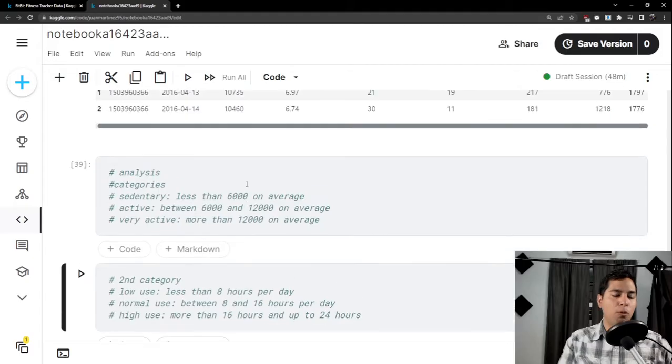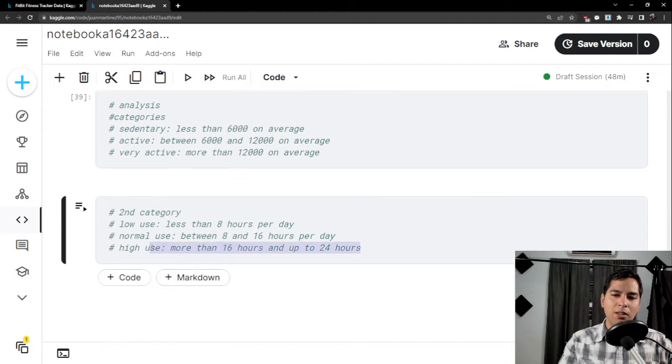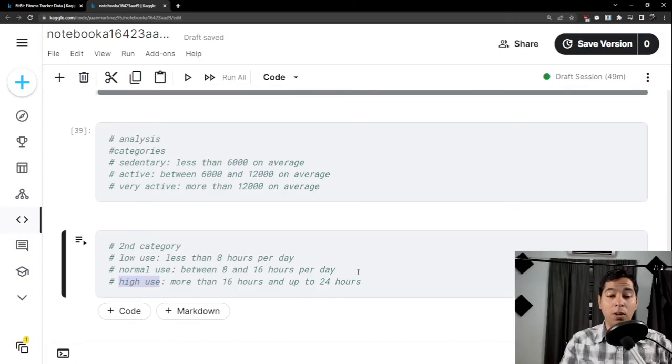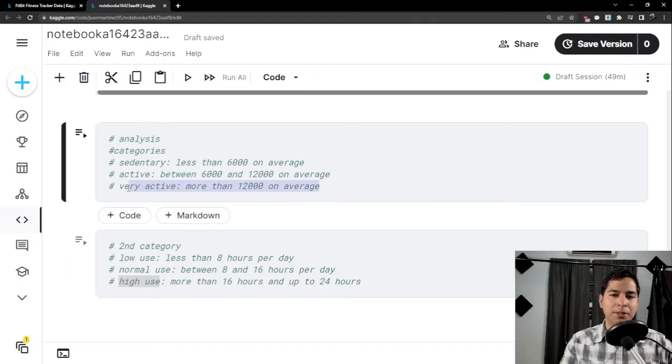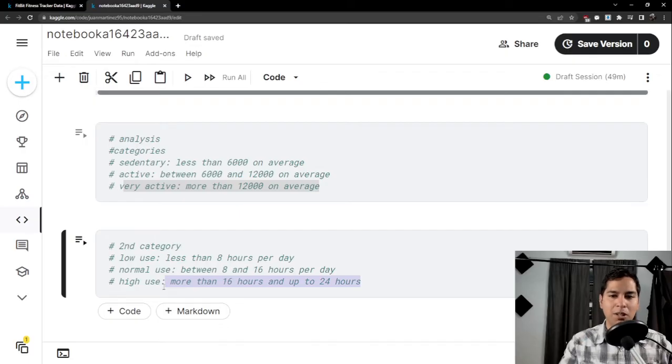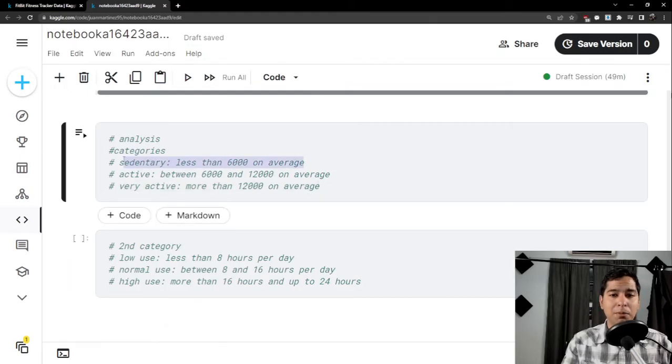Okay, so why are we creating these two categories? Maybe we can think that someone who used the device more than 16 hours, which uses the device very often and for long, is a very active person. But maybe the data tell us different, that maybe the people who wear these kind of smartwatches all day long are not so active, and maybe they are sedentary people.